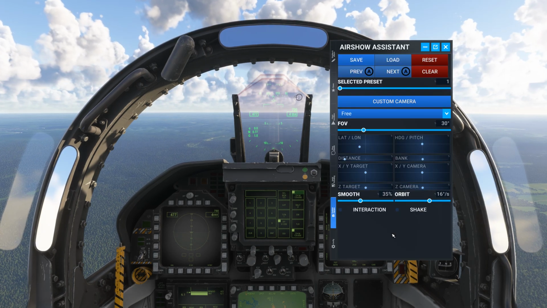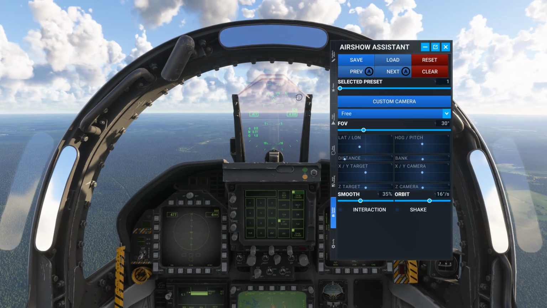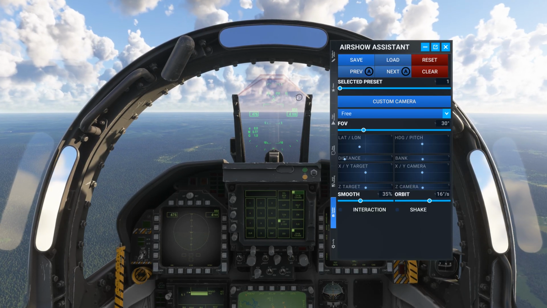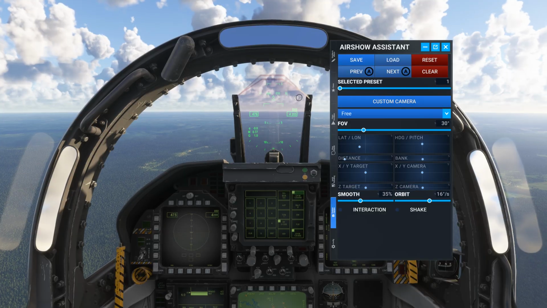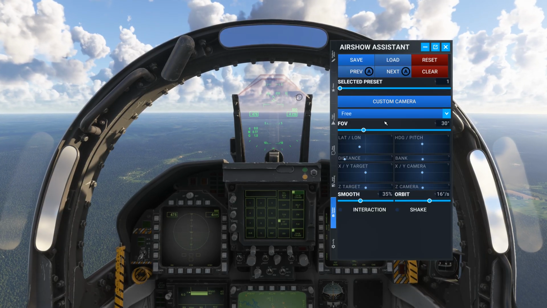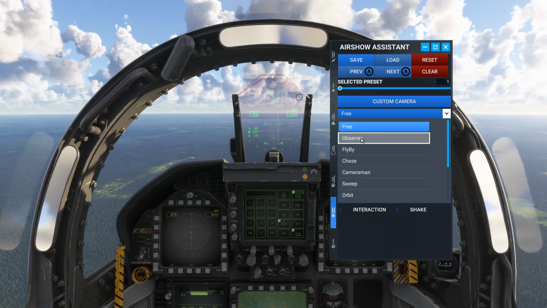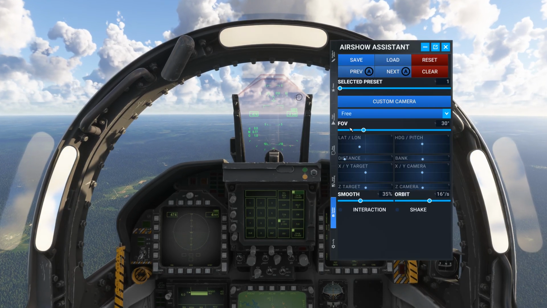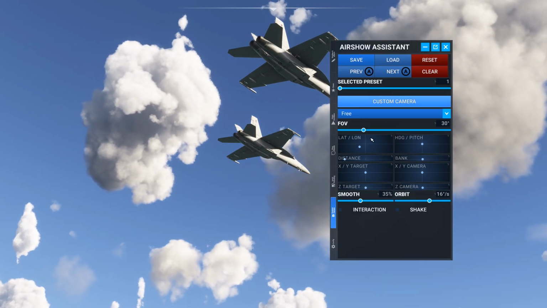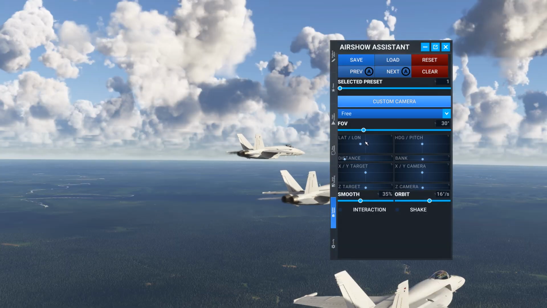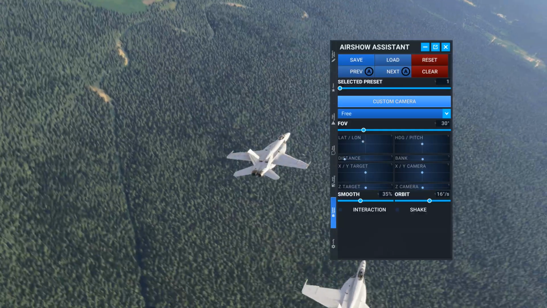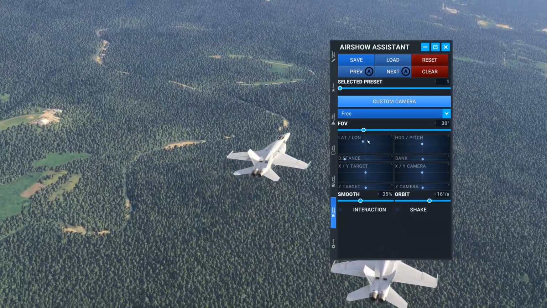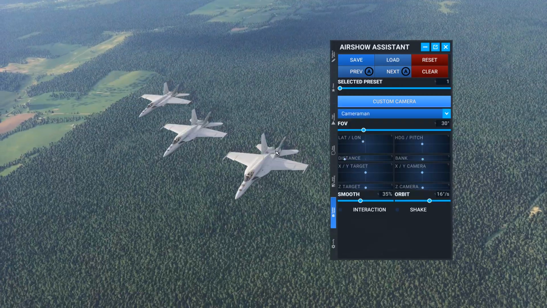The custom camera feature uses the camera API created by Asobo. This API is in beta stage, so it has some issues, and let me explain the most noticeable issue of this feature. So the camera can have two types. First one is attached to your aircraft. You can see how it rotates along with your craft. This one works correctly.